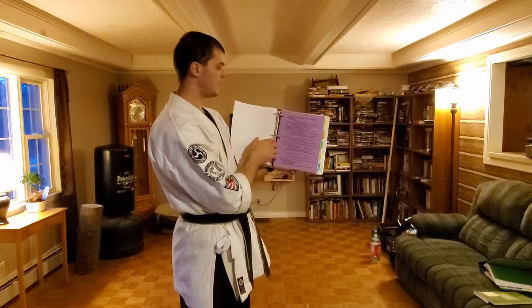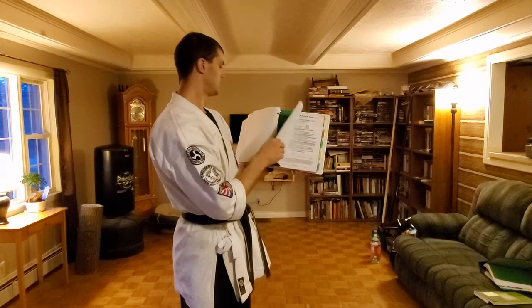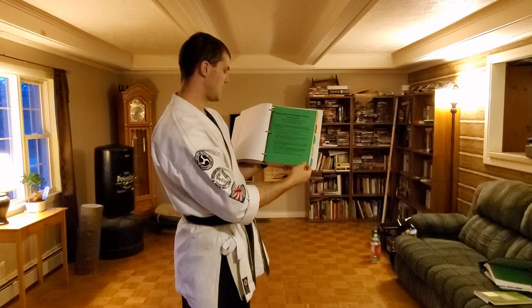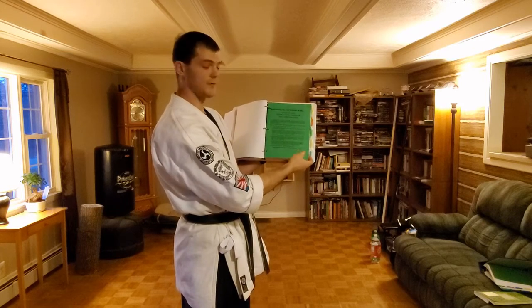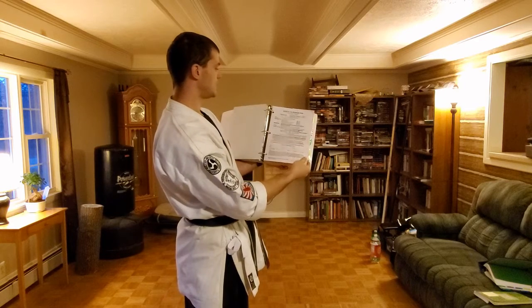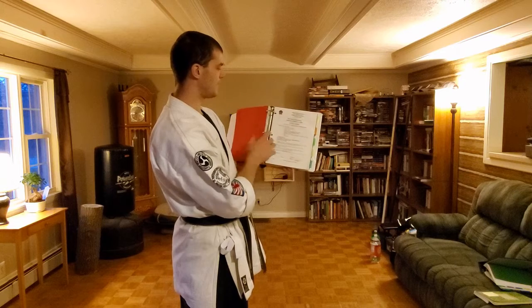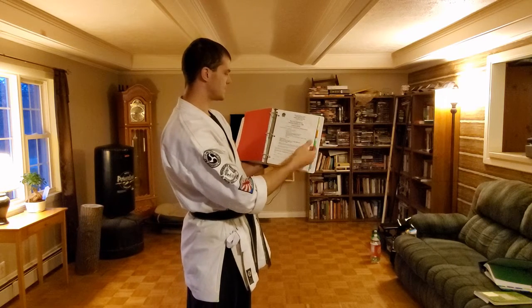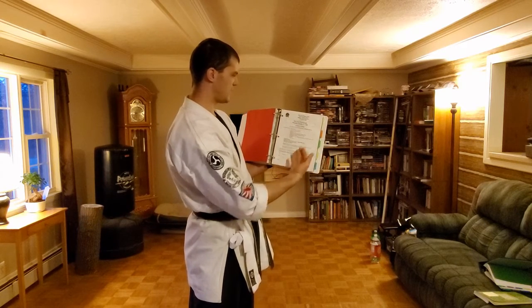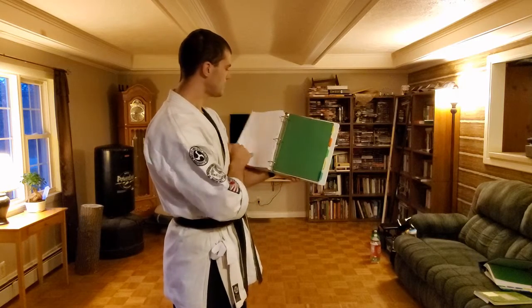Seminars that I've run, seminars I haven't run, different things. OIKKA Youth Competition League from 2009. So, some of this stuff's old. Tournament flyers and such from stuff that I've gone to. Kintora tournament. This was a judo tournament that I went to back in, obviously, 2008. So, some of this is pretty cool.